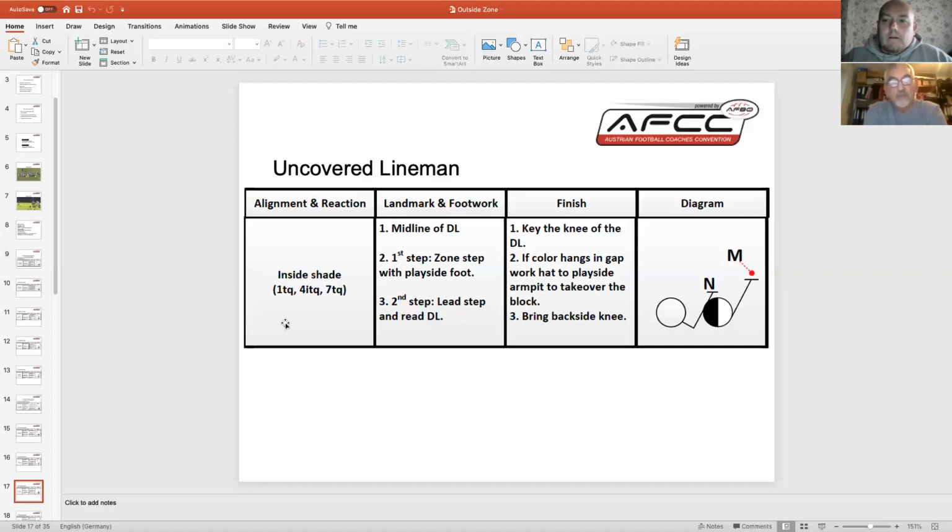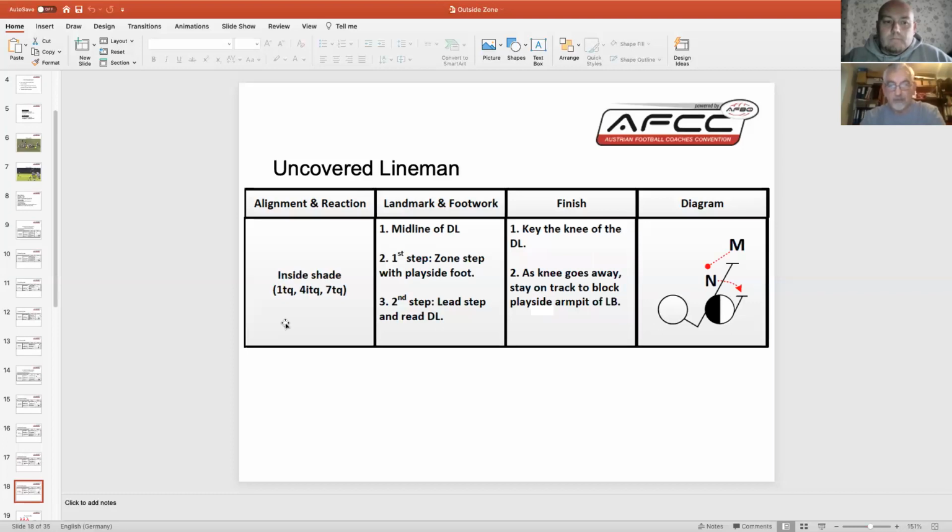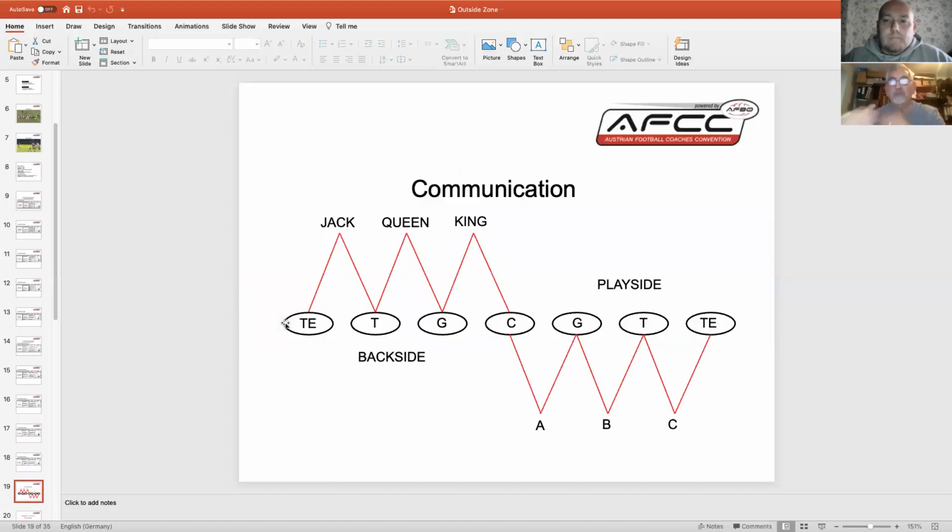And wide zone suits us. It's what we do because we run a number of RPOs off of wide zone as well. We run the boots and the nakeds, but we do run RPOs off of it as well. That's another story. But going back to your inside shade, if he goes outside, what happens? Well, you take him over, and then he sees the knee go away, so he's climbing, and it's repetition. It's all repetition.